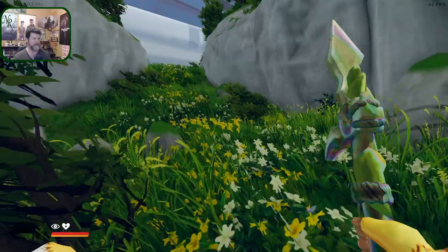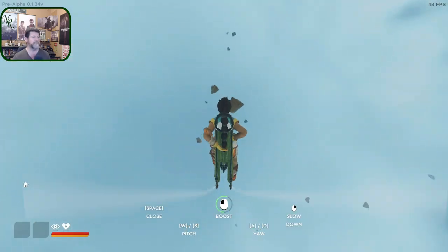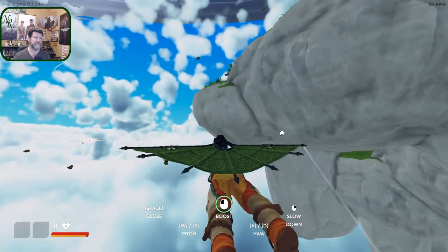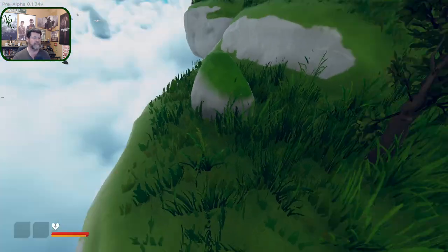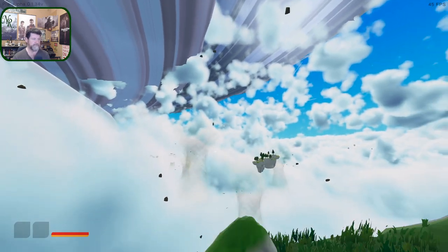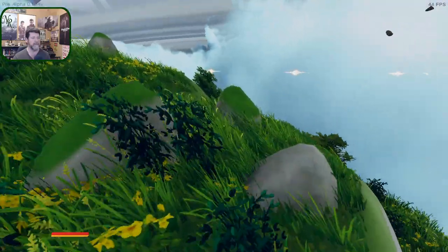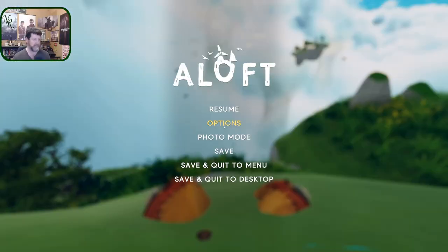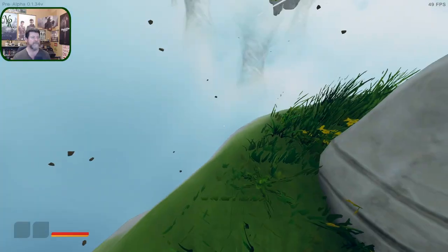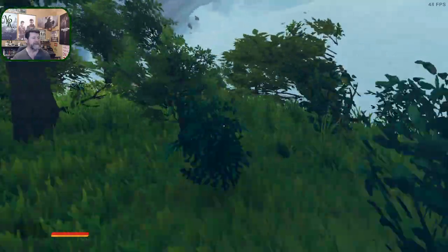I heard today that you can go to the very edge and fall off to your doom — right to the very edge — lay down and it will let you sit at the edge of the island. There's apparently a spot in just the right place on the edge where if you sit down you can have your feet dangling off the side and just sit there and relax and watch the clouds go by. I'm going to say this island is probably done.